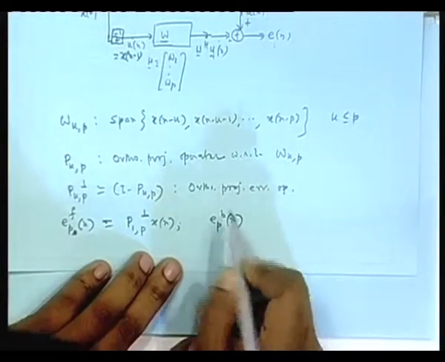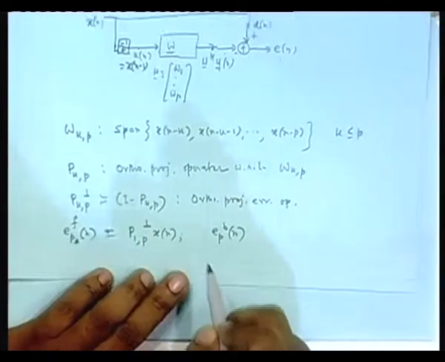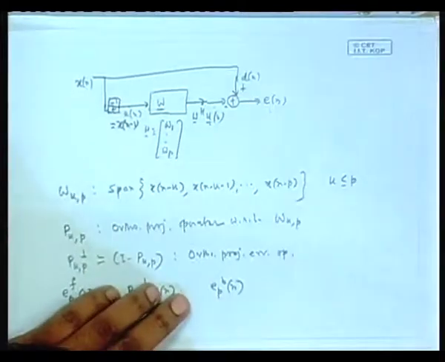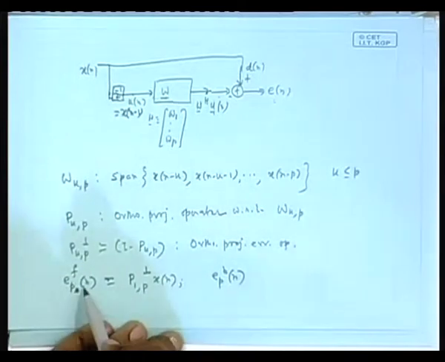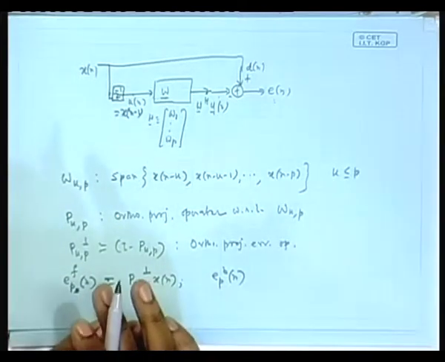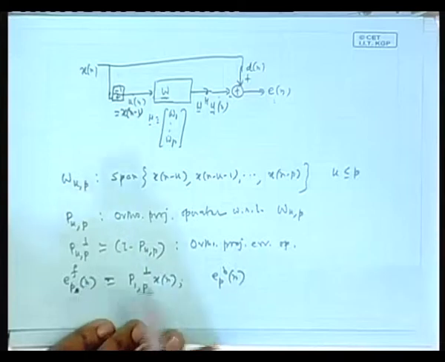E P B n: backward prediction, pth order, nth index. You should see the notation. When it is E P F n, you should not get confused with the notation. So please see the notation, understand once and for all. First, see whether it is F or B. F means forward, P means order, n is the current index. So that means take x n as the guide to be projected or predicted, and on whom is the projection? x n minus 1 to x n minus P.